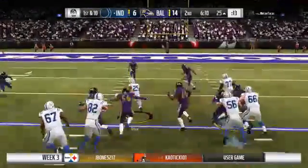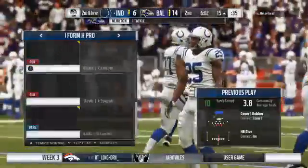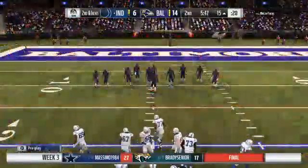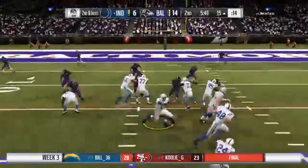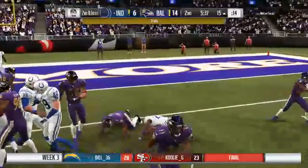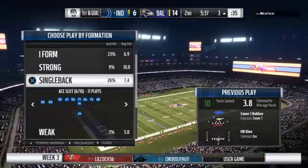On 1st down, they go with Dixon. And on this one, he'll get to the 15, right at the 15-yard line. It'll be a pickup of 10 yards. And that'll make it 2nd and a foot or so. Now, that was an excellent run. And when you see that happen, that's when you're seeing guys doing their job and then some people doing a little bit more. Offensive linemen and tight ends, they're expected to block. But the wide receivers, all they want to do is catch passes. So when they block on a big-time running play and create extra space, you kind of hit the jackpot there. And he'll be brought down somewhat awkwardly here, and a late flag as well. I think this one's going to be a face mask.